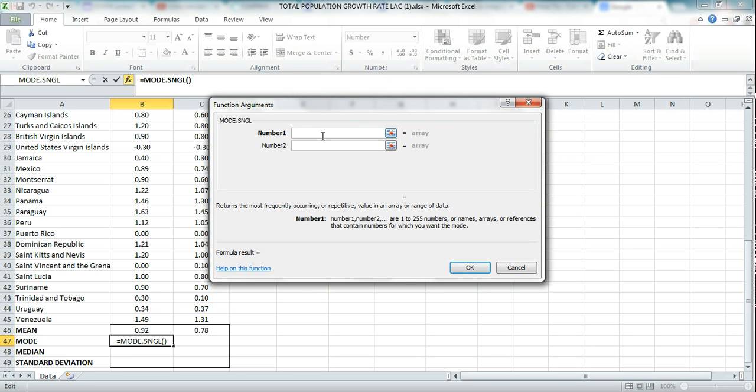Now a dialog box appears that asks me to select my range of values from which I will select my mode. Since I'm working with this column, that range is B4 to B45, and I'm going to select OK.